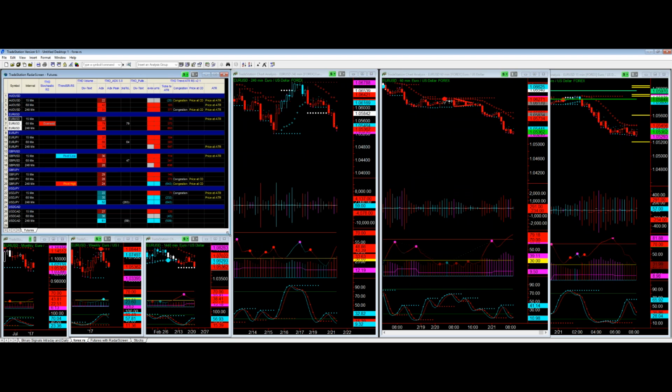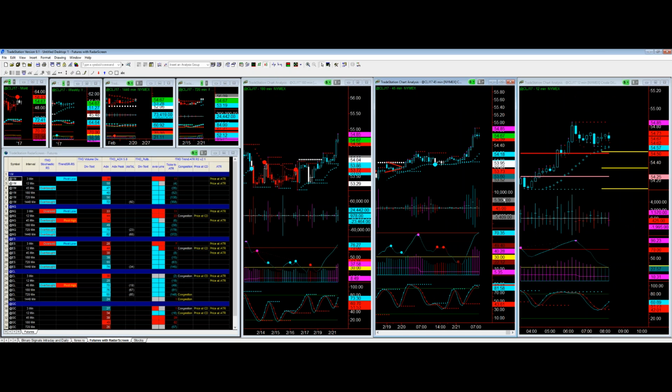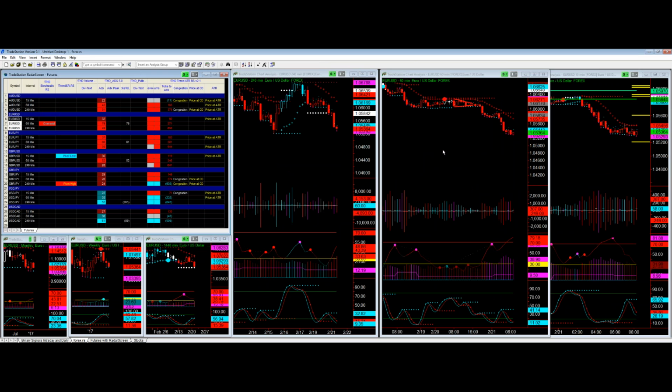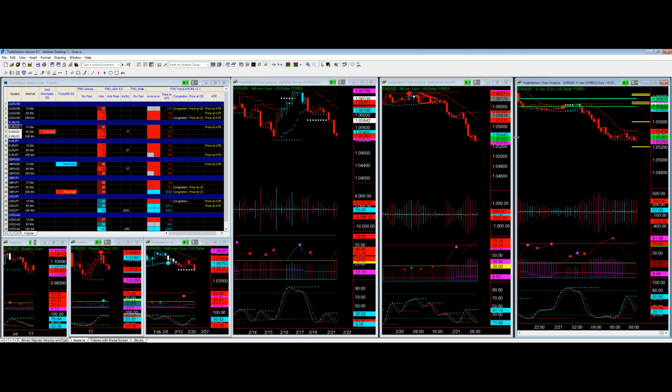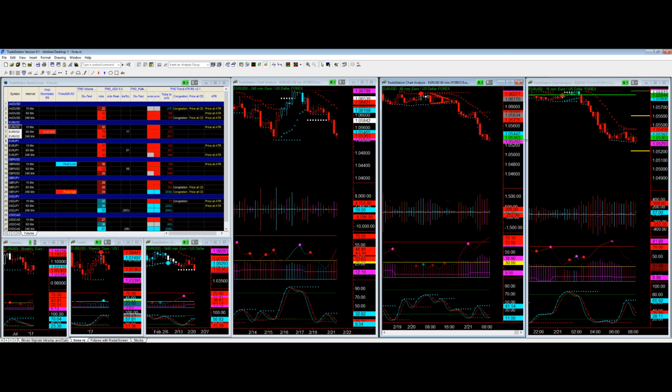Now, we will be focused on Forex until probably about 9 o'clock. Then we'll switch over and trade futures. And if you look at my futures, you can see it's pretty much identical to what my setup is in Forex. The only difference is I'm using a 12, a 45, and a 180 as my major charts on futures, whereas on Forex, I'm doing a 15-minute, a 60-minute, and a 240. But overall, it's not a lot of difference. Now, any questions this morning?